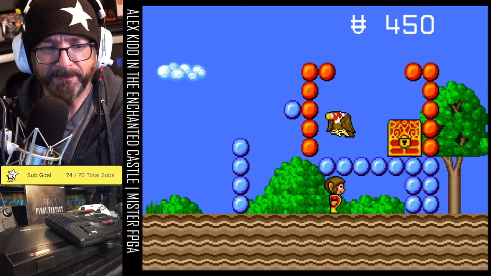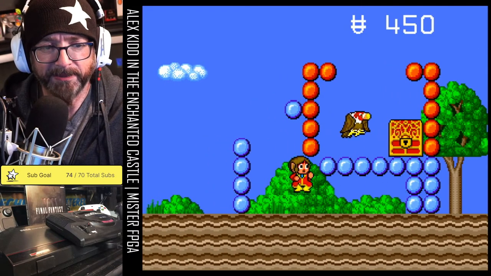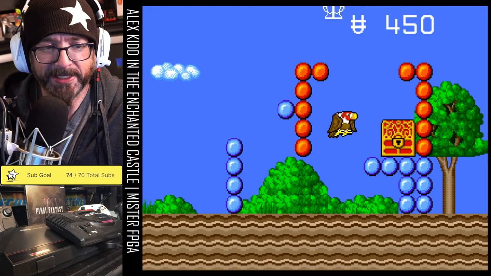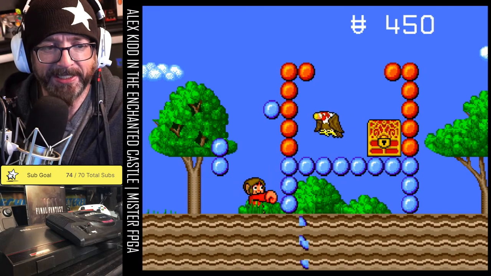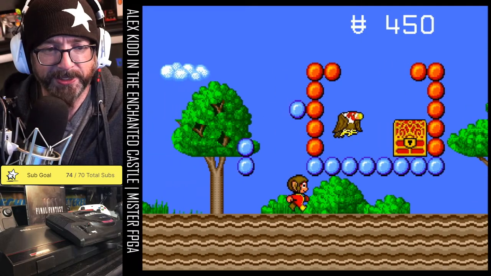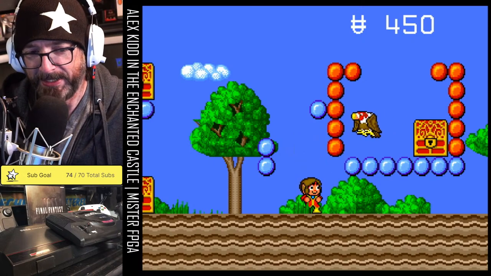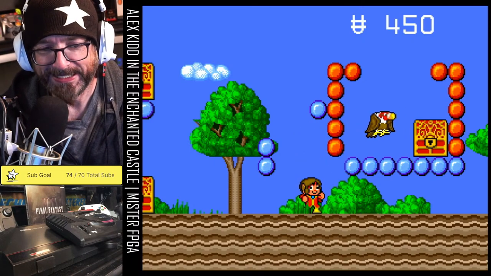How hard it is to access certain areas sometimes. Like, this bird is a pain in the butt. Oh, see? All it takes is this little touch. And these hitboxes are... Alex Kidd's character hitbox is huge. Like, I just barely even come near that guy, but my fist hitbox, the collision, is only as big as my fist.